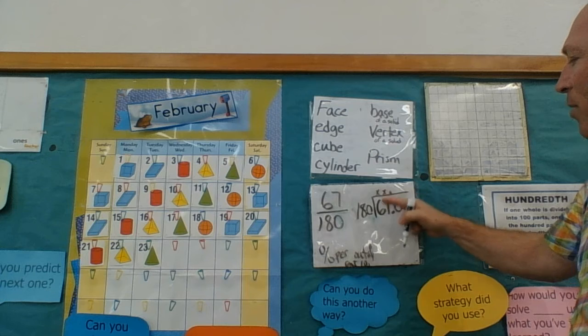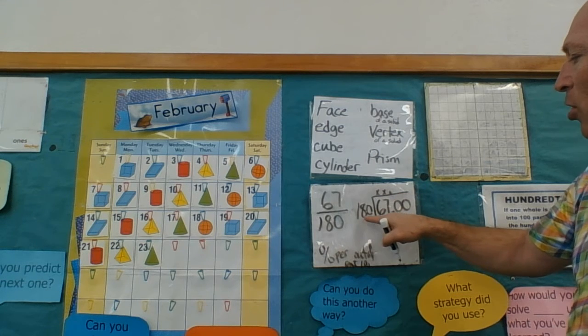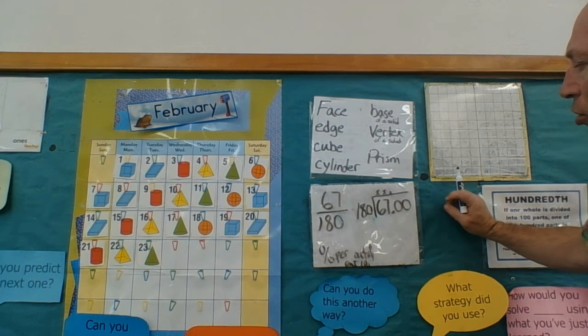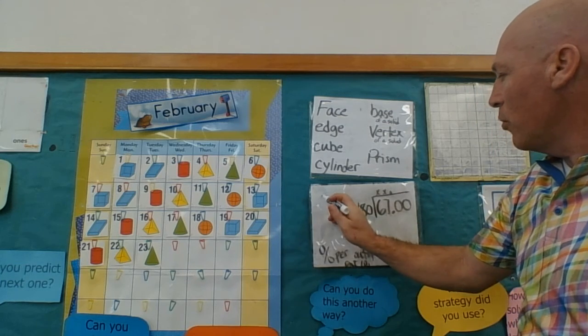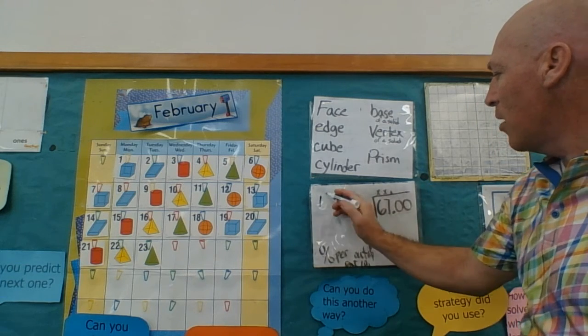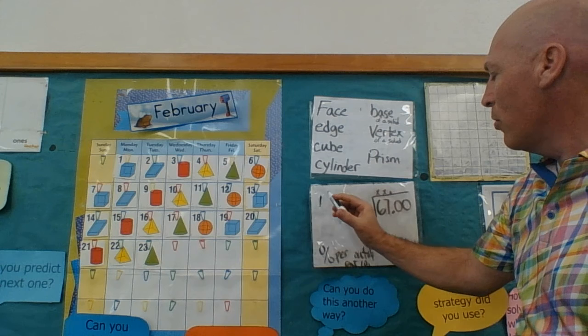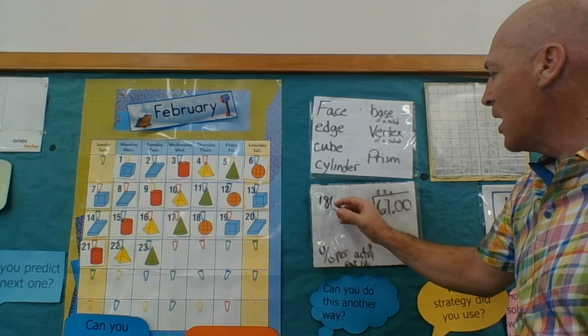So I'm going to round this up to 700. And I'm going to round 180 to 200. How many times does 200 go into 700? My guess would be 3. So on a scratch piece of paper, I'm going to do it here so I don't mess this up until I know for sure the number that's going to be there. And so my guesstimate is 180 times 3.